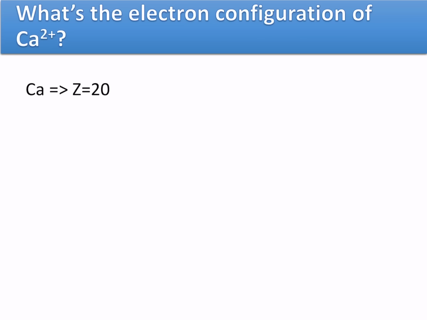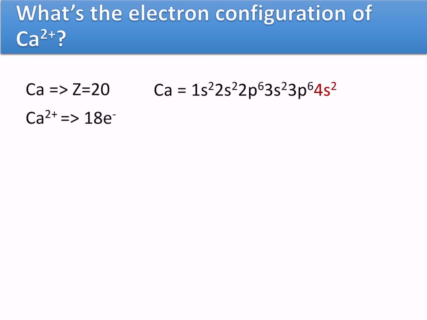So now if we look at configurations of ions, for example, for calcium, Z is equal to 20. One of the things that you remember is that calcium always works with a charge of +2. So that means it has only 18 electrons. So if you are to take electrons from calcium, where do you take them from? You take them from that last level, the highest energy level that is filled. That's usually where you are going to take those electrons.